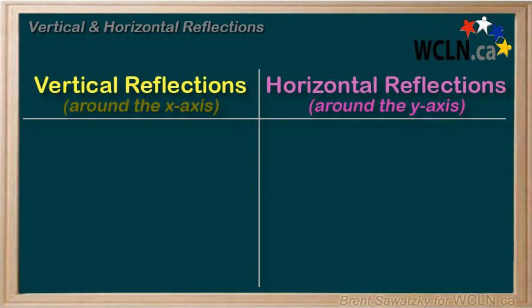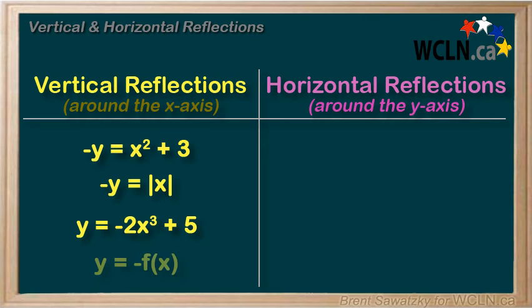So the next question coming to mind is, how do we recognize these reflections in equations? Well, we're already familiar with vertical reflections being recognized by a negative with the y. And again, having the negative with the y is a nice reminder that this negative is associated with the vertical reflection, or impacting the y value. Given that, we commonly isolate the y on the left, which means no negative over there. Therefore, we divide both sides by negative 1 to remove it from the left, and the negative effectively gets moved to the right side, like this.